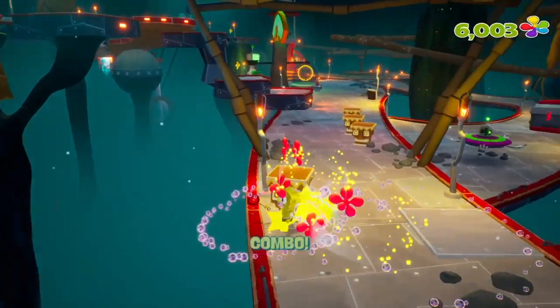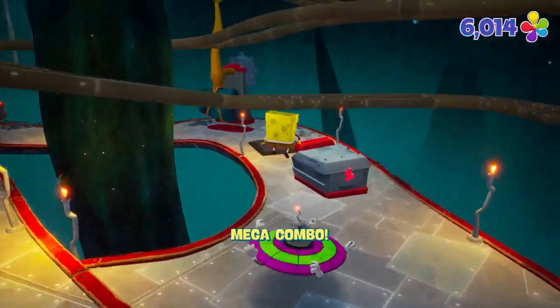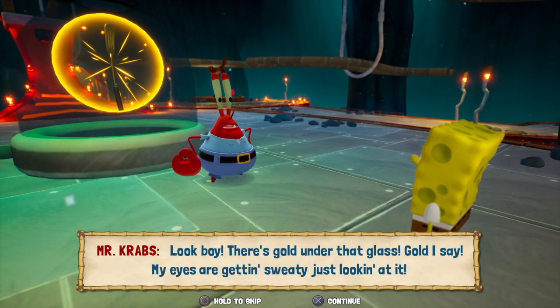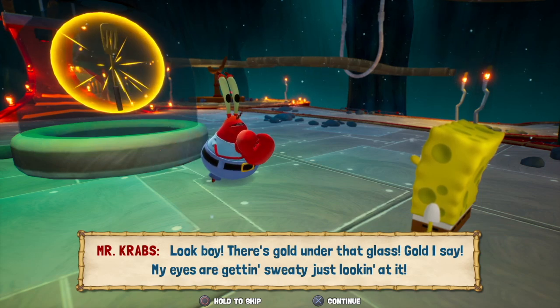Okay, what's going on here? It's a big roller derby. Guess there's gonna be a lot of ball rolling. There's a golden spatula just wide open. Thank you for that. Oh, it's in a little holder. Boy, there's gold under that glass. Gold, I say. My eyes are getting sweaty just looking at it.